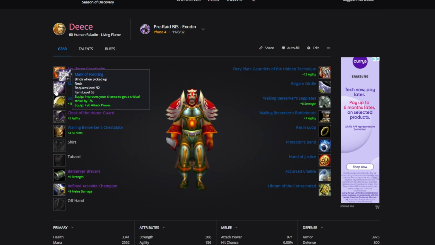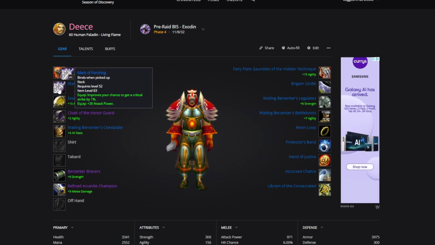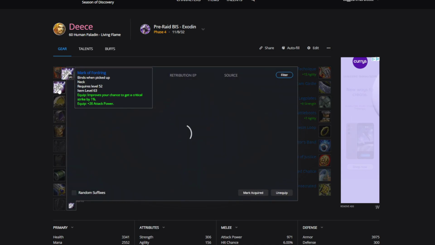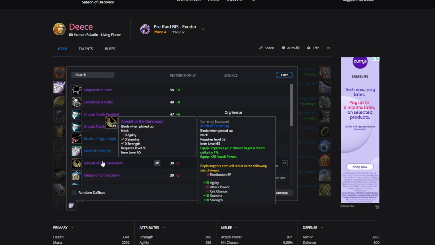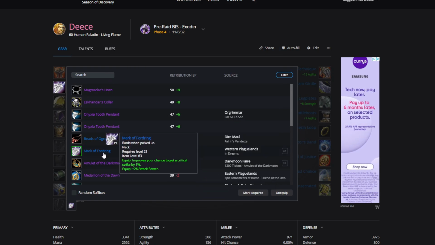For the next slot we're going to be using Mark of Fordring from the quest called In Dreams in Western Plaguelands. It is pretty much looking to be tied with Amulet of the Dark Moon, however much easier to obtain, which is why we'll aim to grab that instead.